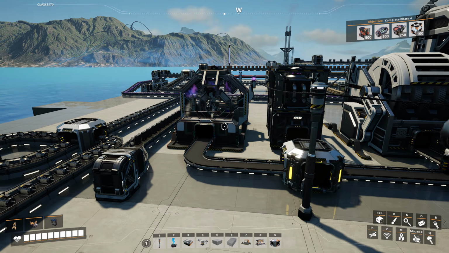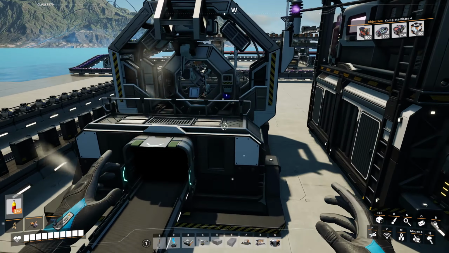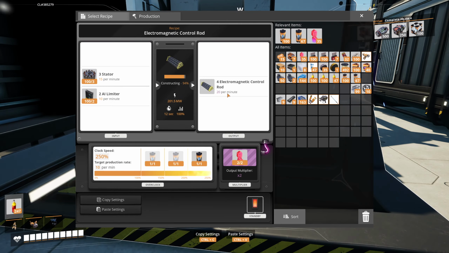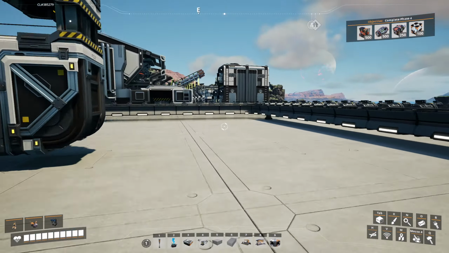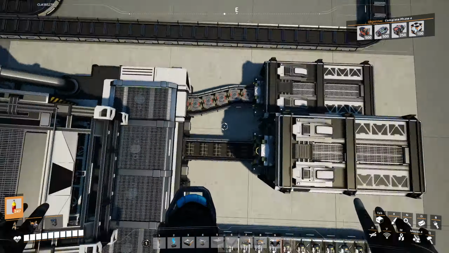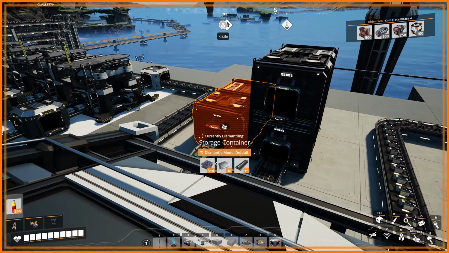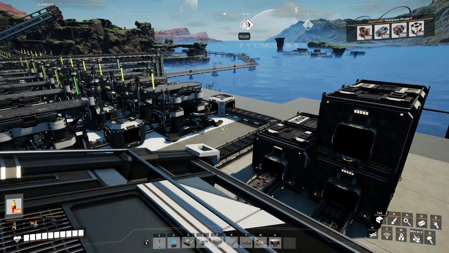Say hello to this little puppy over here. Throwing stuff in a bin because guess what? We have electromagnetic control rods being automated at 20 per minute. That's fantastic. Then we have this thing over here with a bunch of bins that I just kind of lifted because I had smart plating being made. I had rubber in a bin just off to the side.